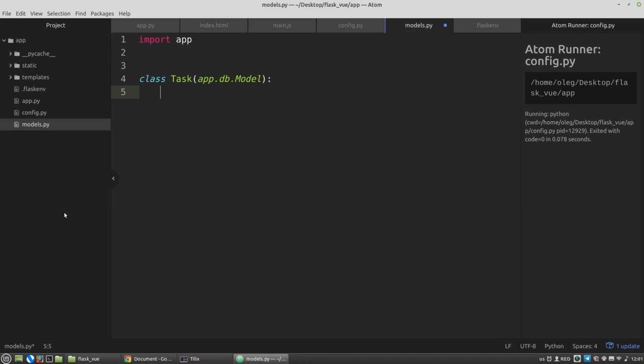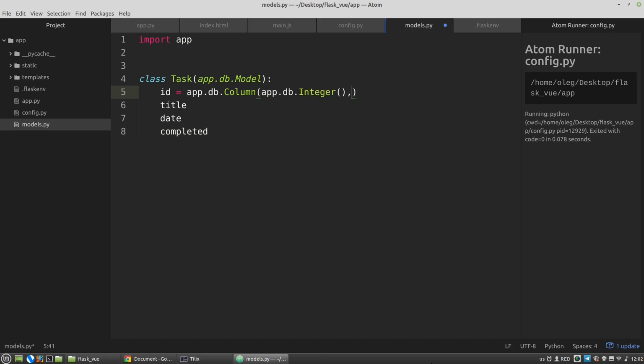But right now I want to have an ID of each task, a title, the date of its creation, and the completed property. So the ID property will be an instance of the Column class, app.db.Column, and its type will be Integer, app.db.Integer.